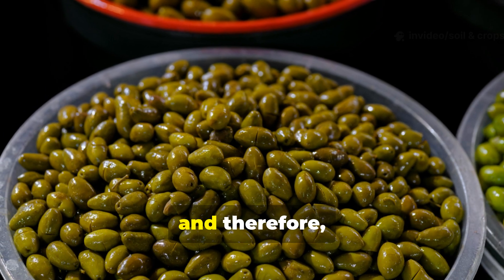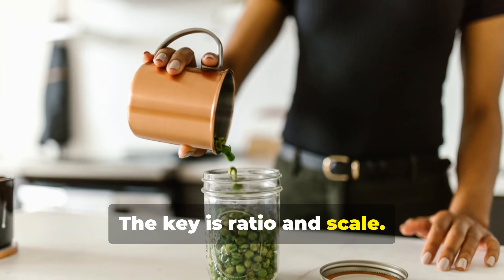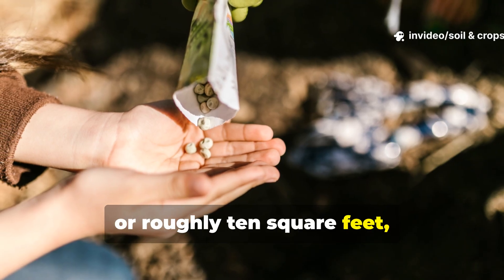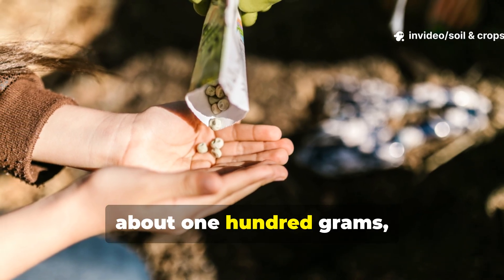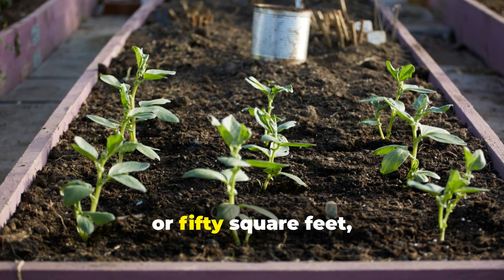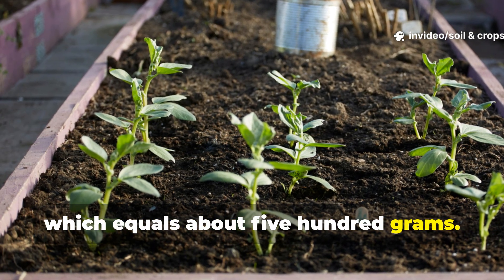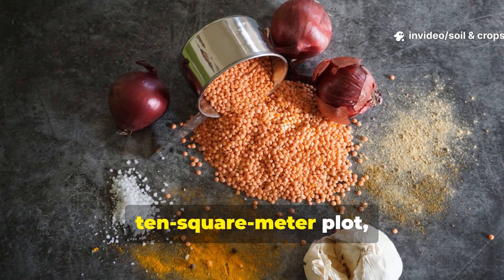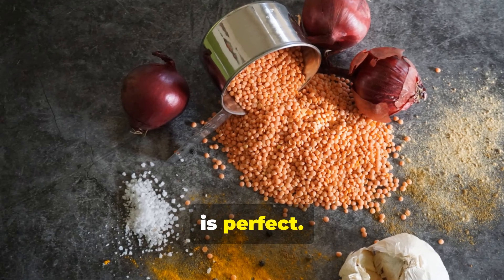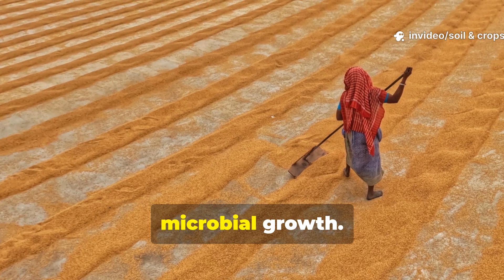Cooked or salted lentils won't sprout and therefore won't activate any soil biology. The key is ratio and scale. For a small bed of 1 square meter (roughly 10 square feet), use half a cup, about 100 grams, of lentils. For a medium-sized garden bed around 5 square meters (50 square feet), use 2.5 cups, which equals about 500 grams. If you're working on a larger 10 square meter plot, 5 cups, or 1 full kilogram of lentils, is perfect. Always aim for even coverage, because uneven distribution leads to patchy microbial growth.